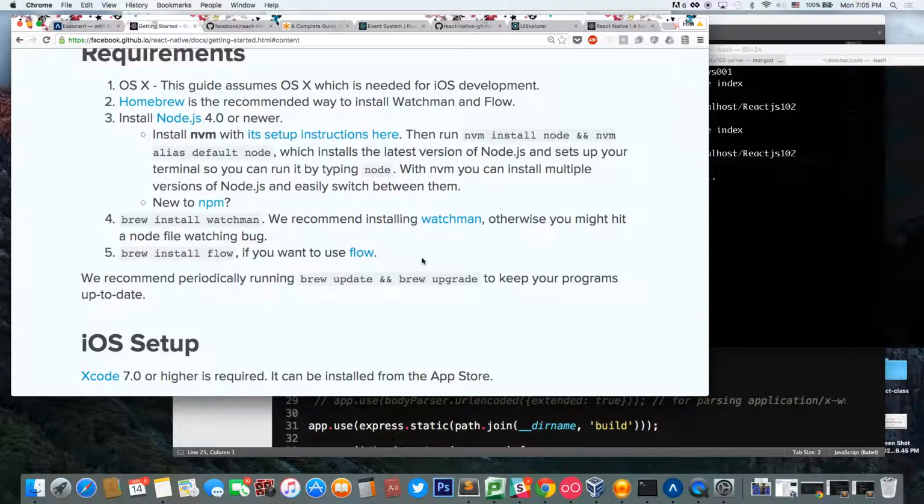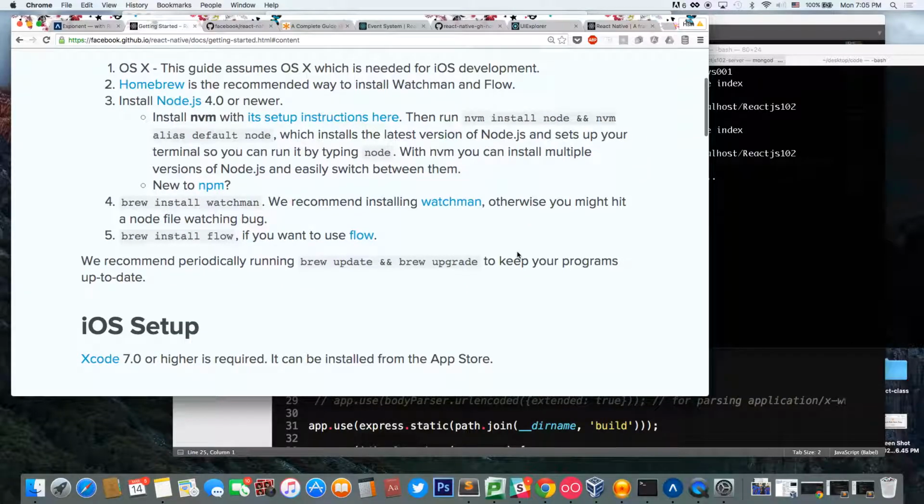What does Watchman do? So Watchman, when you spin up a server, watches the changes. And Flow as well? Flow, no, we're not gonna use Flow today, but that's a type checker, so it'll help you turn your JavaScript into a typed language. But we're not using that today, but I encourage you to check it out. Flow is pretty cool. Pretty much just turn your JavaScript into TypeScript, so you can watch out your types of your variables easily.